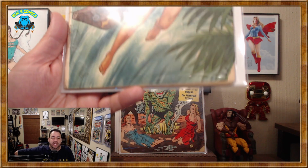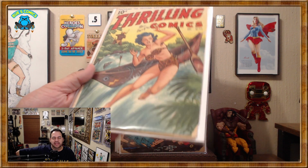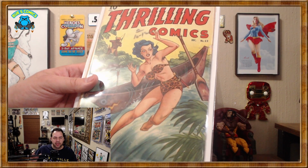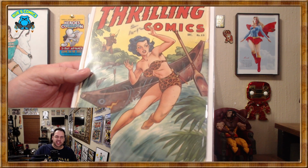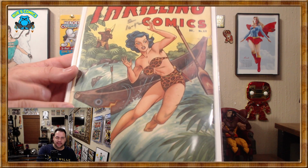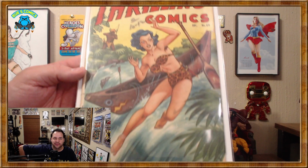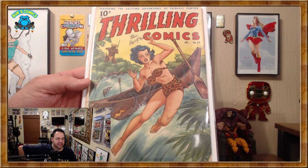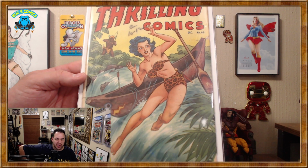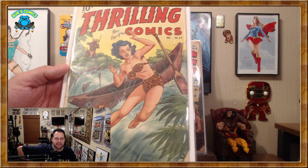Yet another book that I saw multiple times. Sometimes the conventions are just like that. You walk in and you see the same book 10 times. This book I saw 4 times, and I bought it the 4th time I saw it and negotiated the price and got it for half what everybody else had it. Just kept working on it. So just because you see a book and you like it doesn't mean you got to pull the trigger. If you're not comfortable with the price, keep looking. You might see the book 3 or 4 more times that day.